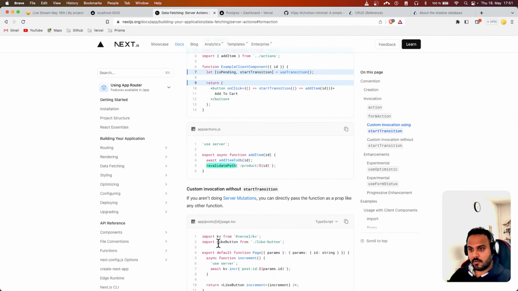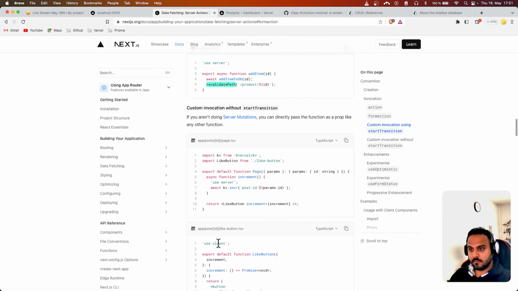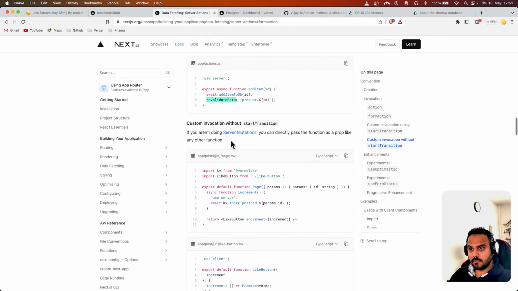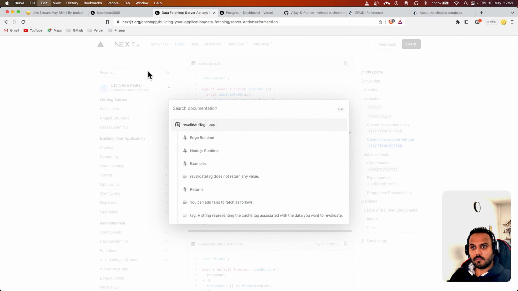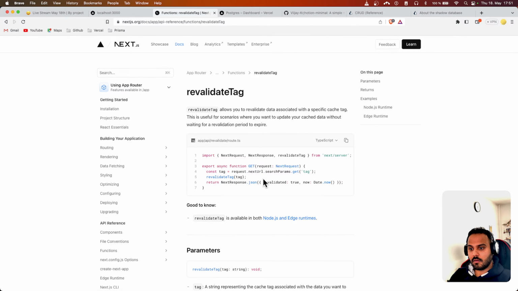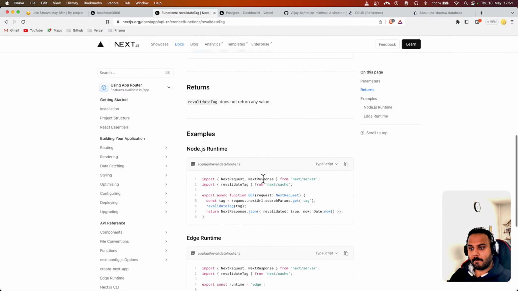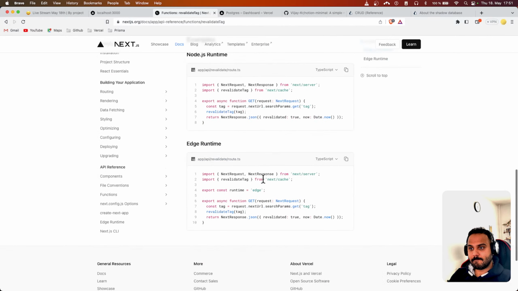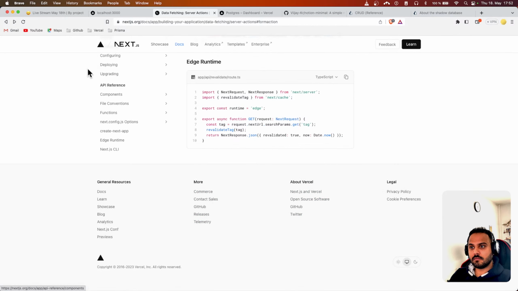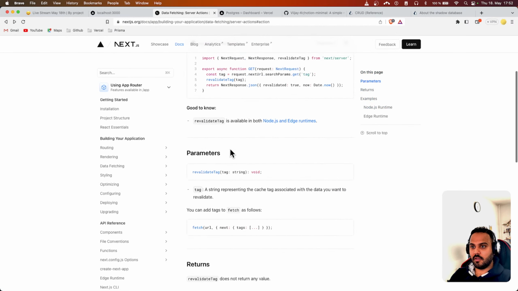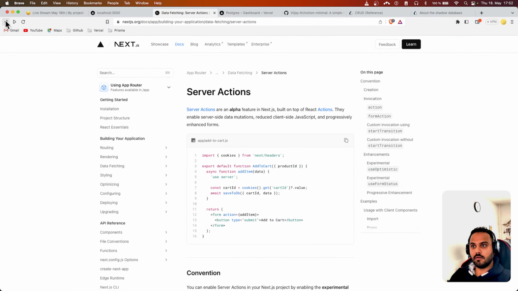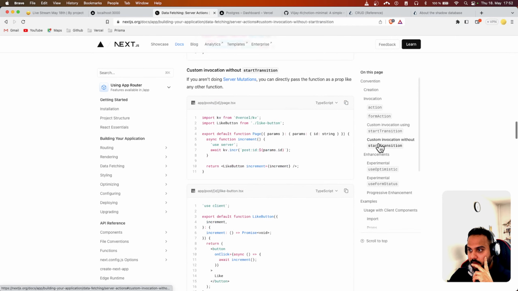Where is that coming from? This is something that is unclear to me. They should improve the documentation. So there is a revalidate path.